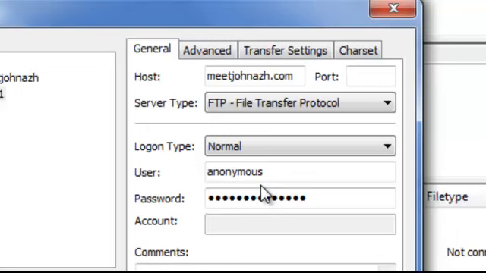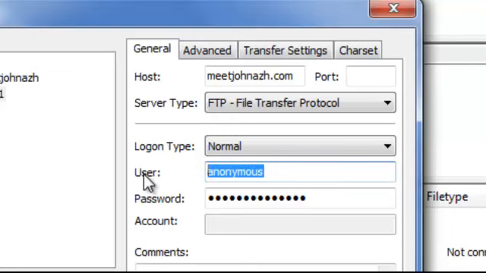Then there is your user and password. The user and password is actually what your hosting service gives you. For example, when I applied for this meet.johnazh.com, HostGator just gave me a username and password, so whenever I want to log on to my website, I use that username and password.